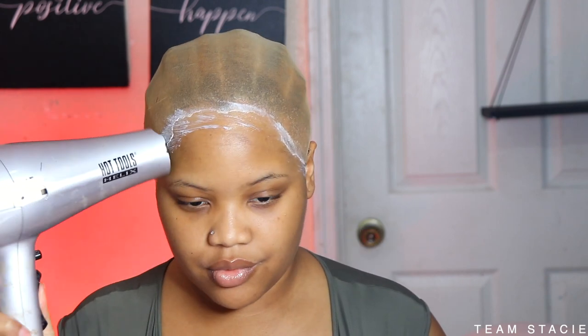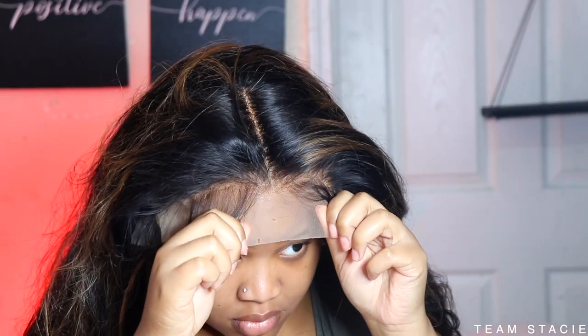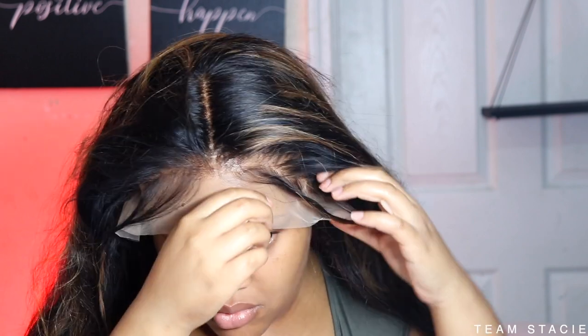Anyways, guys, so next up, I just took my glue, and I'm gonna do two layers, but I took my Ghost Bond and I just put it on my perimeter and I smoothed it out. And after everything is dry on a cool setting, we're gonna go ahead and place this wig.